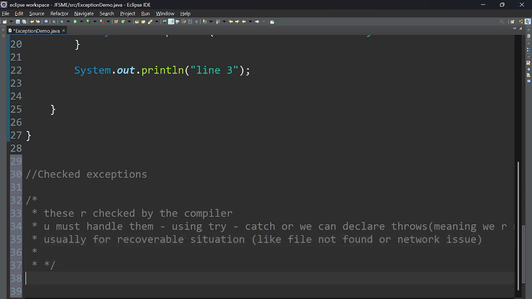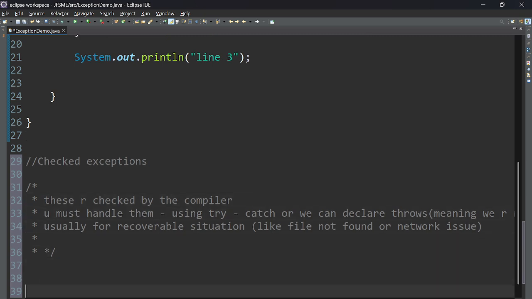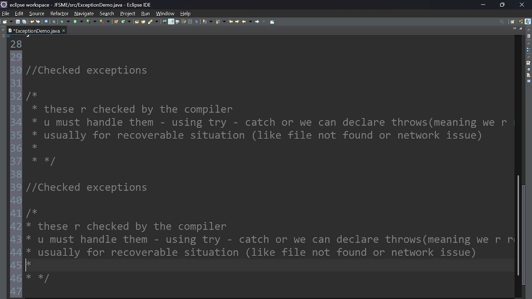Next is unchecked exceptions. What are unchecked exceptions and what happens with them? Let's see that. Then comes the second part, unchecked exceptions in Java. These types of exceptions are not checked by the compiler. That means the compiler will not throw you an error when you write an unchecked exception.